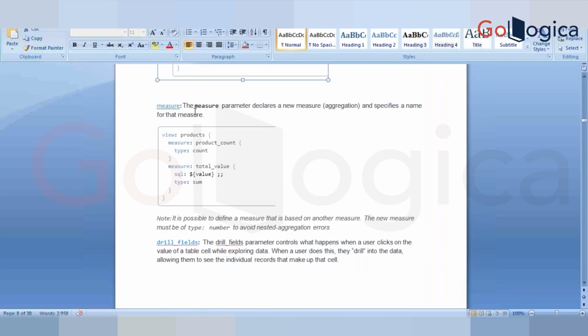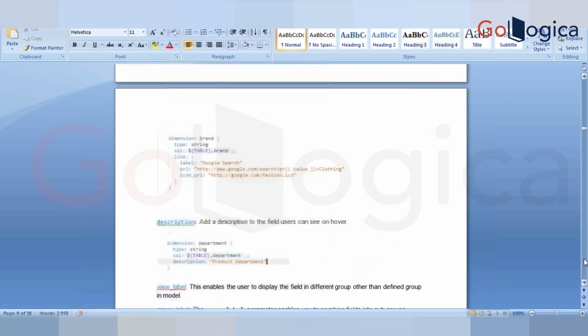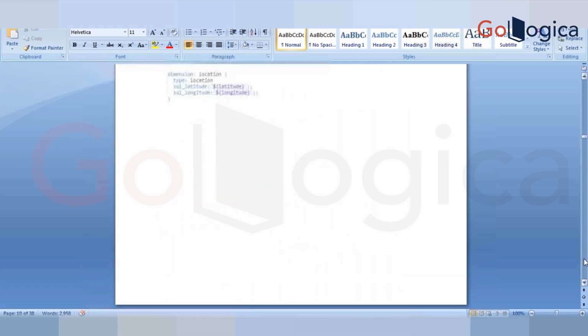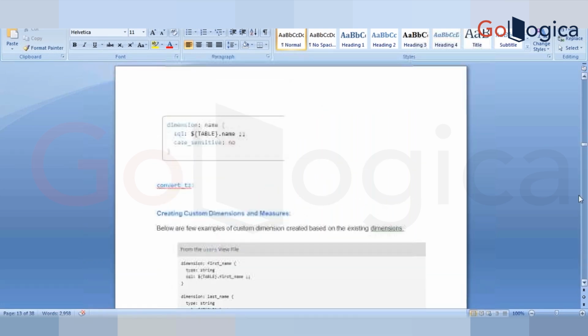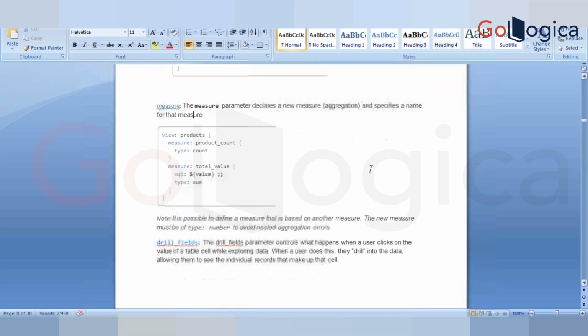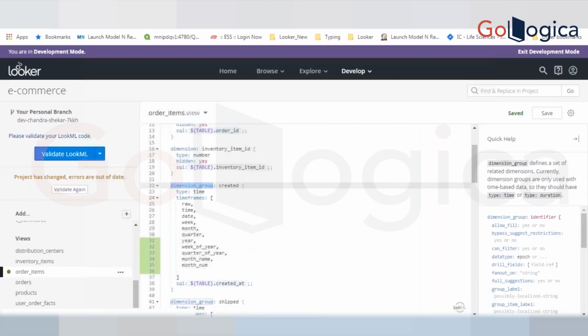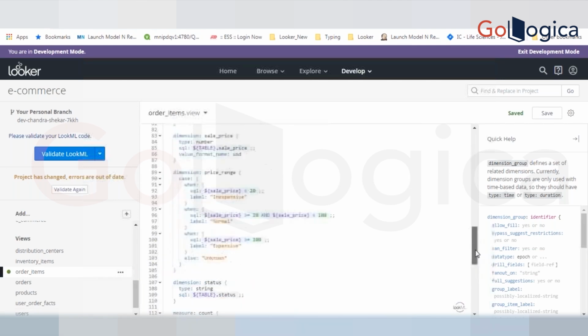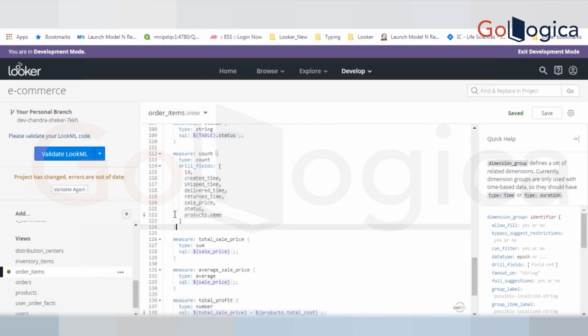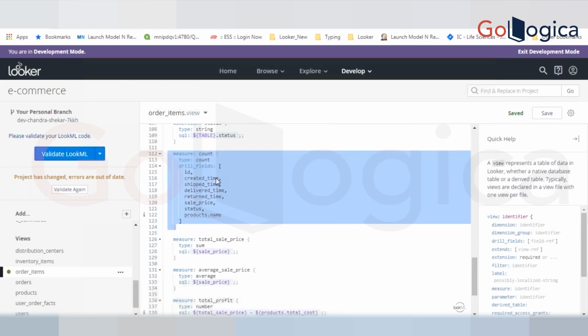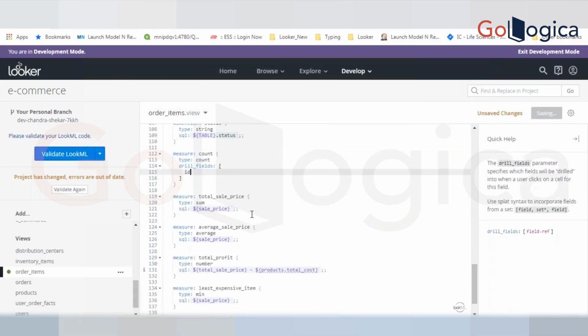Here I will just tell you what a measure is. Next time I will show you how to create measures, how to create customization measures. But here I will just tell you what a measure is and how we create it. We'll go into detail in a later session. By default, Looker creates only this measure, and only the ID field will be created.